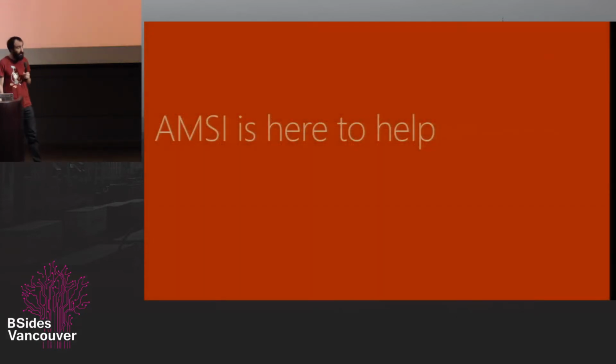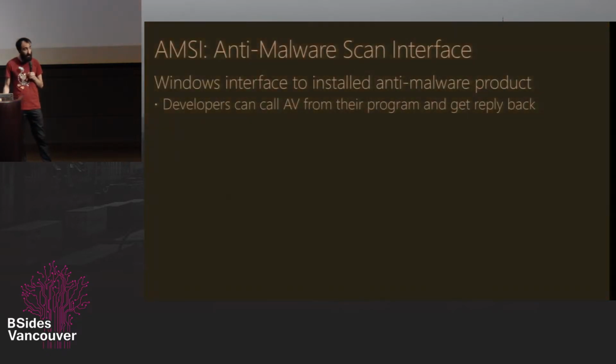So really, machine learning is needed for proactive protection against these types of attacks. In Windows 10, we introduced a new feature called AMSI, which is available to all the AV security products out there to help combat the malicious script problem. Well, it's used in part to protect against the malicious script problem.